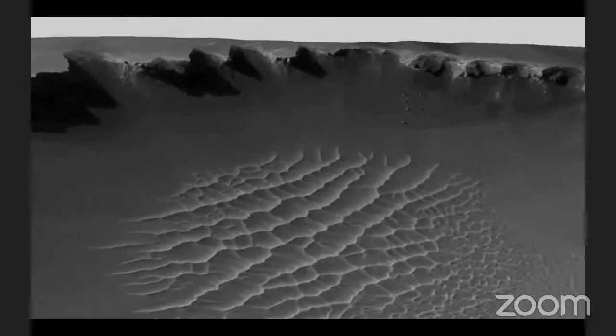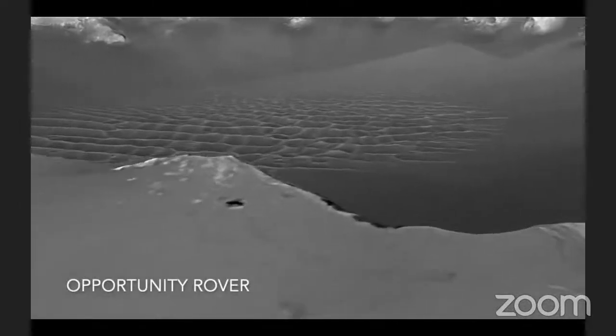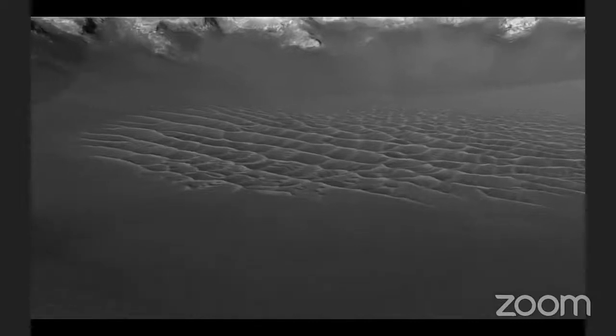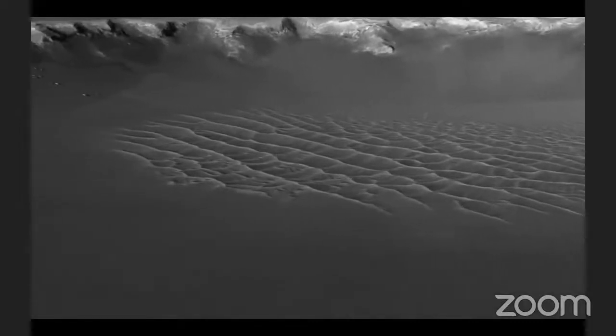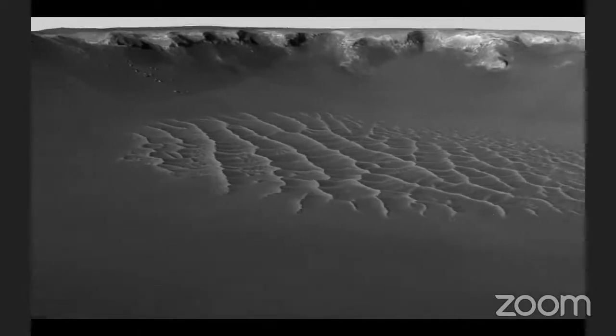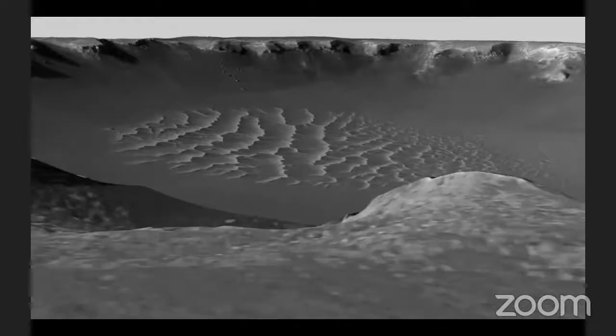So look at all those cliffs. You can see how steep they are. You can see these ripples on the floor. There's Opportunity rover in an image. And we get to actually appreciate how deep this crater is. And as a geologist, this is great. This is like something I could see if I go out to a crater on Earth, or a sandy desert on Earth as well. Even though it's in black and white, there's just so much information there, and it makes so much more sense to the human brain.